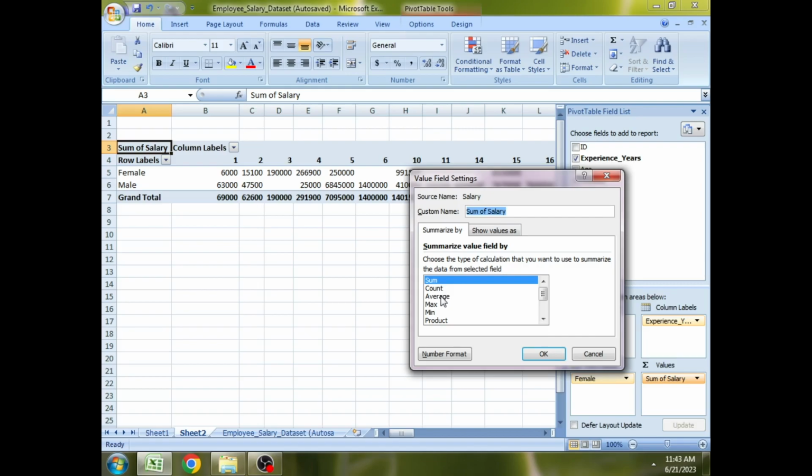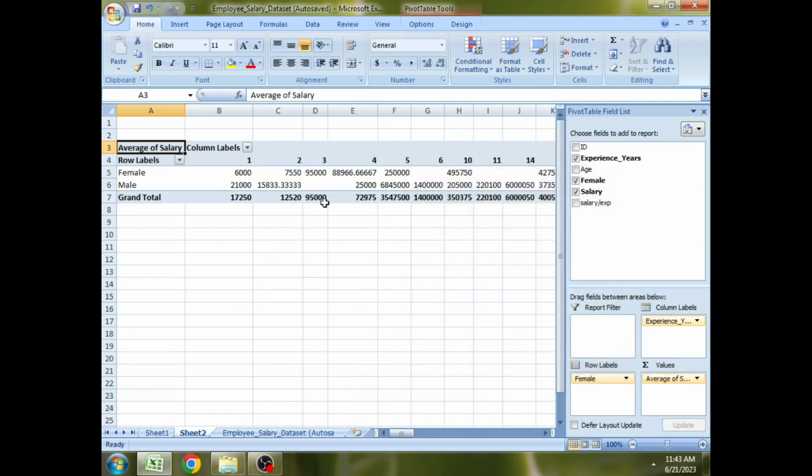Now if I want average instead of sum, the data will change. What this average is giving is, for example, for females with 1 year experience, how many are there, their average will be taken, not the sum. Males with 2 years experience, there are 2 to 3 people, their average will be taken, not their sum.